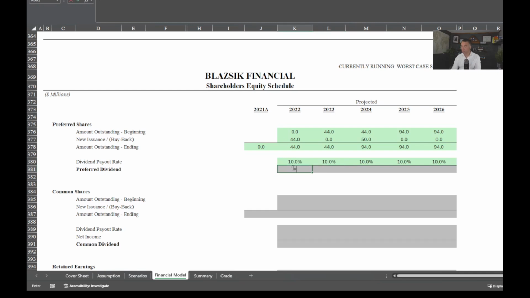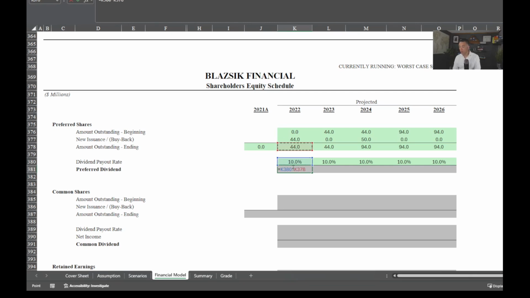So next what we want to do is find out how much we are paying. Now, preferred dividends are not dependent on net income, which means if we lose money, we're still going to pay the dividends in our example. By definition, with preferred shares we could make the decision not to, but typically we're going to pay it out no matter what. It's not depending on how much money we make. So I'm going to get the 10%, so it's less risky.